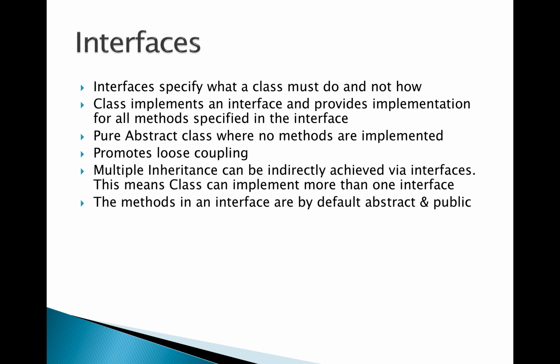The methods in an interface are by default abstract and public. So why abstract? As we know, you cannot have an implemented method in an interface. Interface is just a specification. It just says what needs to be done. When it says what needs to be done, it can only be abstract. So whether you mark it as abstract or not, by default it is abstract, because in an interface it is expected to be abstract by default. And then it is also public. We will talk about public in the next sessions, but public means it is for all.